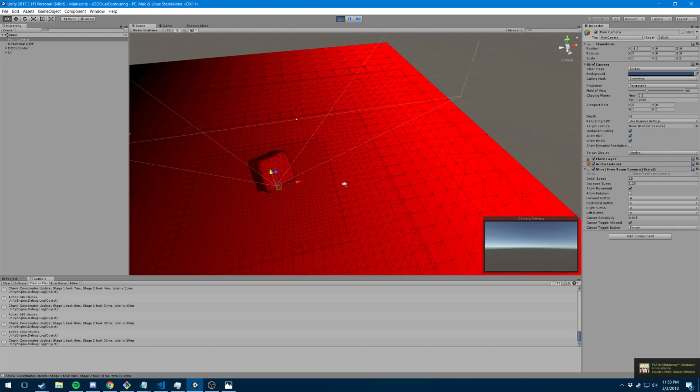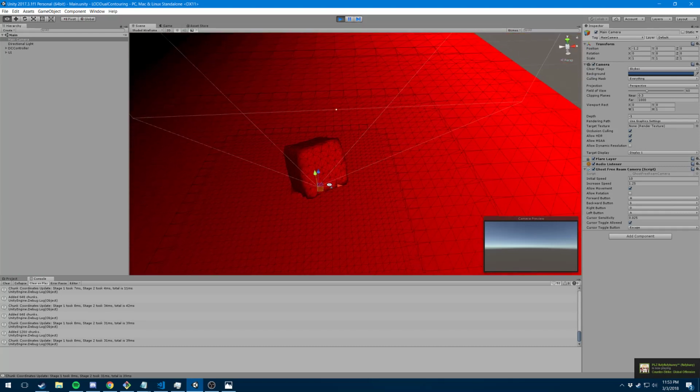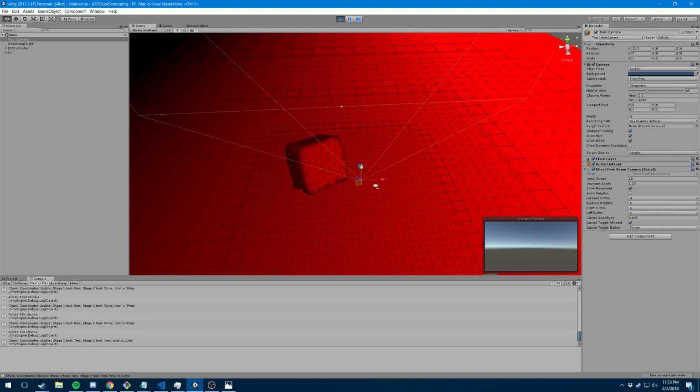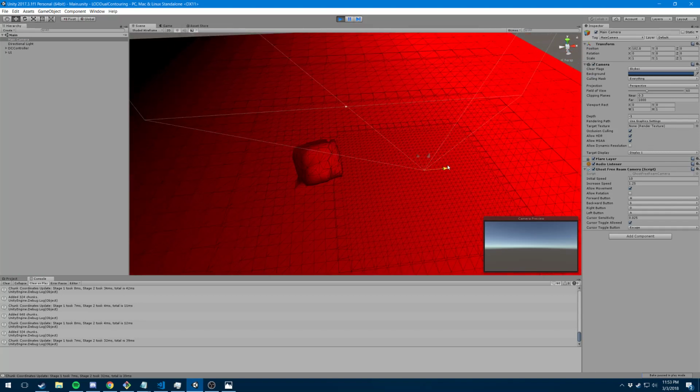Next steps, probably port it to the GPU because I have a pretty high-end machine and it still lags my computer every time I move the camera.